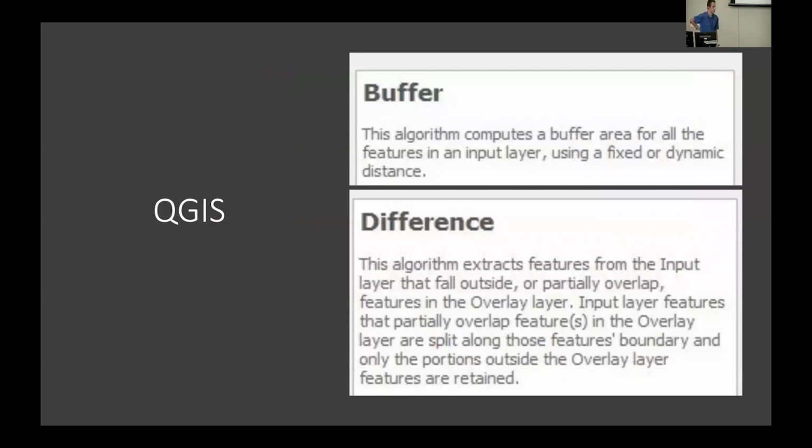And so the next thing I do once I've done all that sort of processing, which takes a lot of time, is I load it into QGIS, and I use the tools available in QGIS, such as buffer and difference, as well as flip and lines to polygons. These are all really useful geometry tools that you can use to process data that you have. So I'll load in my file, and then I'll create a buffer around the land use data I've loaded, for example. And then I will use the difference tool to subtract that from the land use file that was provided to me by the external data.